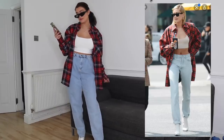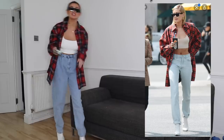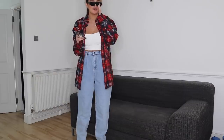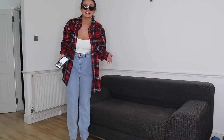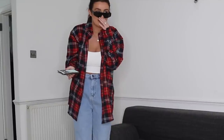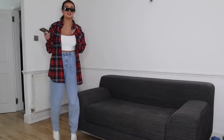Outfit number two for me. I think this is probably one of Hailey's most simple outfits but she's made it. I follow her stylist Maeve and literally she is the sickest person on earth. She dresses Hailey every day. And I guess doing these videos is like we're literally teaching you how to have a stylist and not pay for it, because we're technically stealing Maeve's styles. This is so simple and then I think she's dressed it up with the heeled boots which I personally wouldn't think to do.